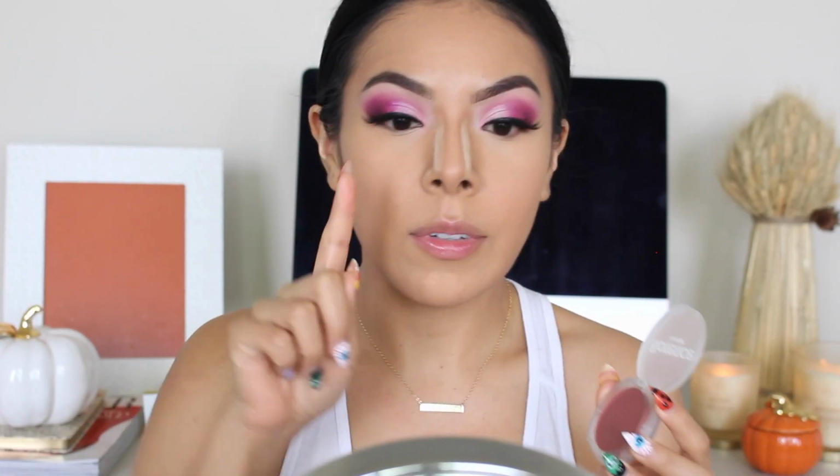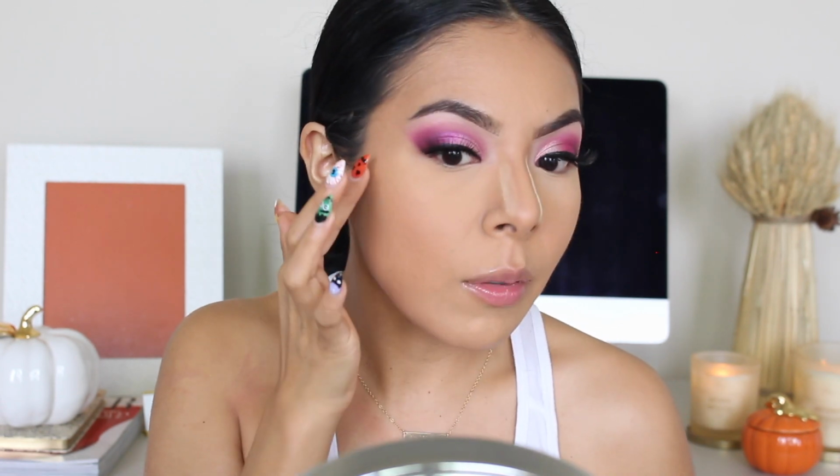And it is a cream blush. This is in the shade Zen Z. It looks very sheer. Can you even see that? It looks like a gloss. Let me go ahead and just tap it.